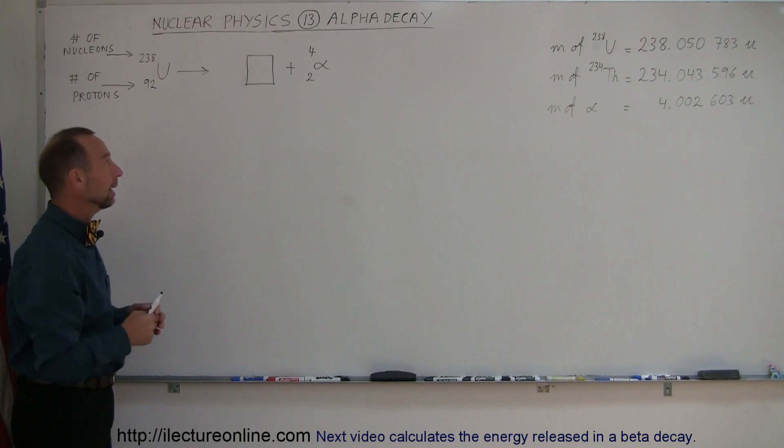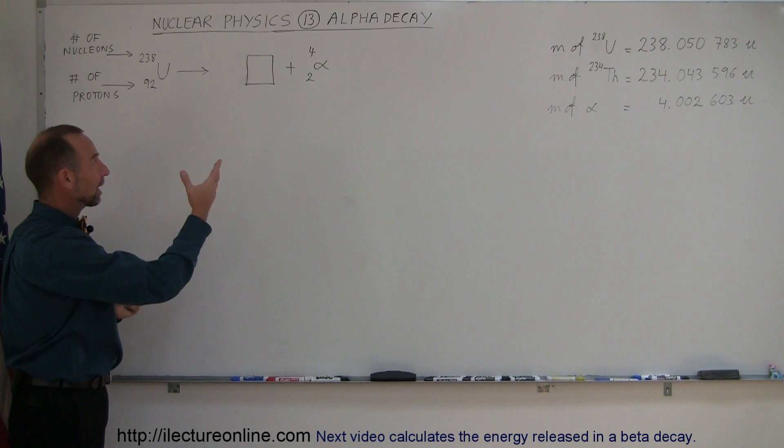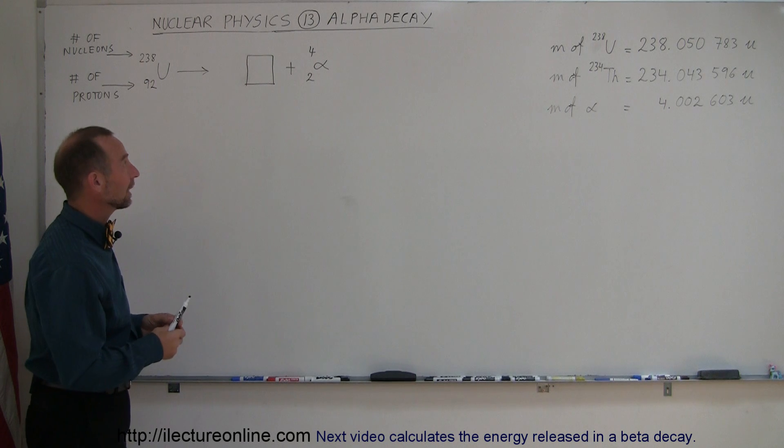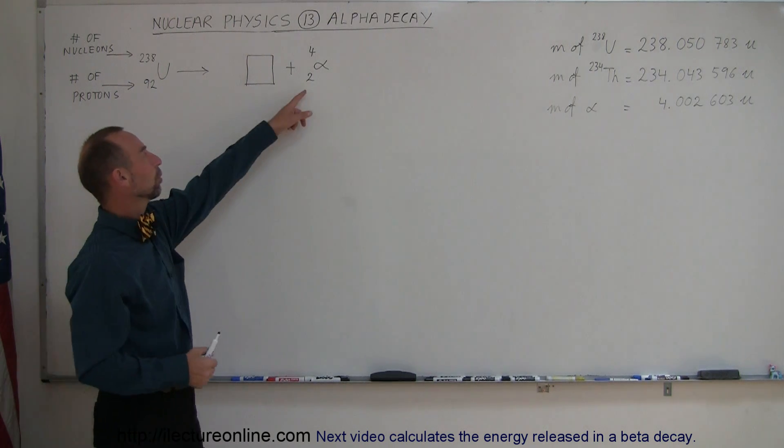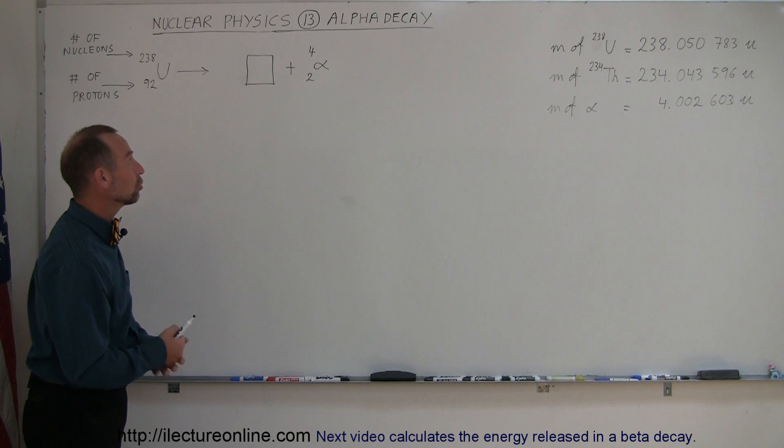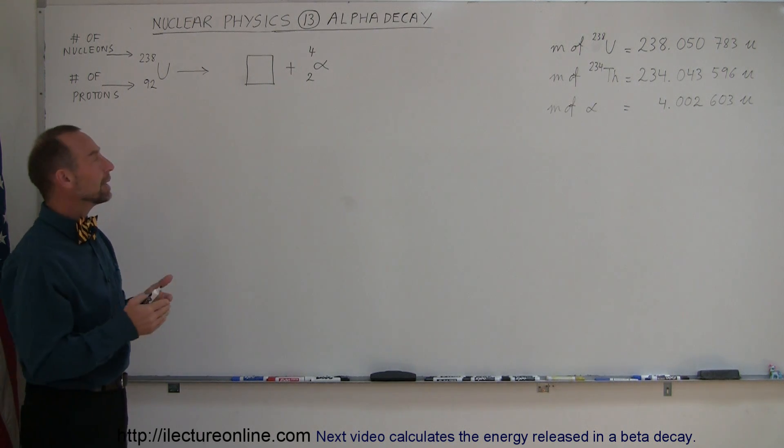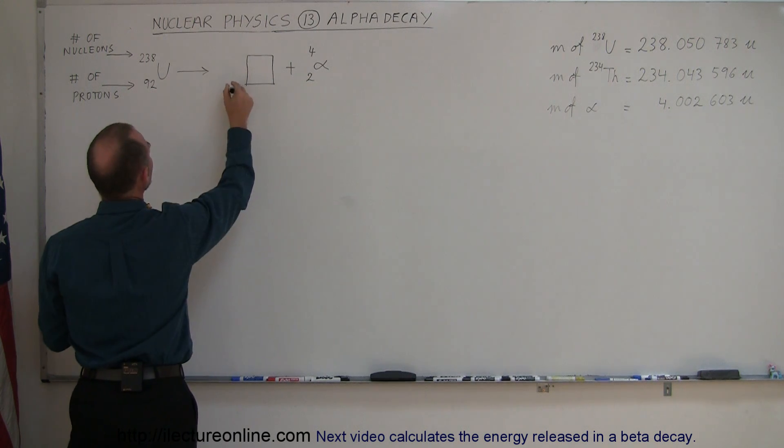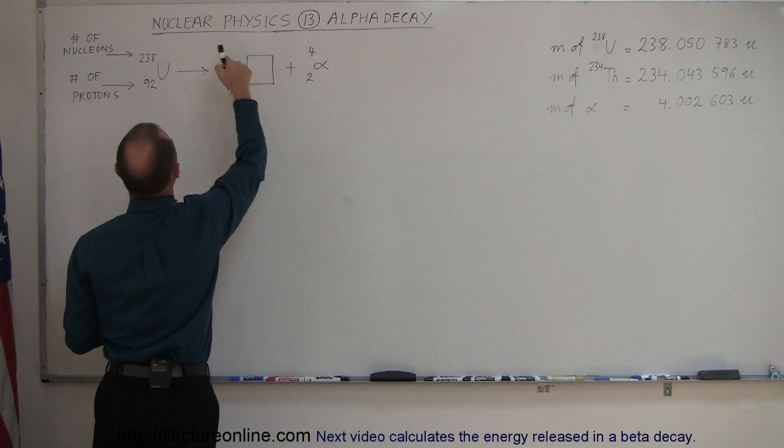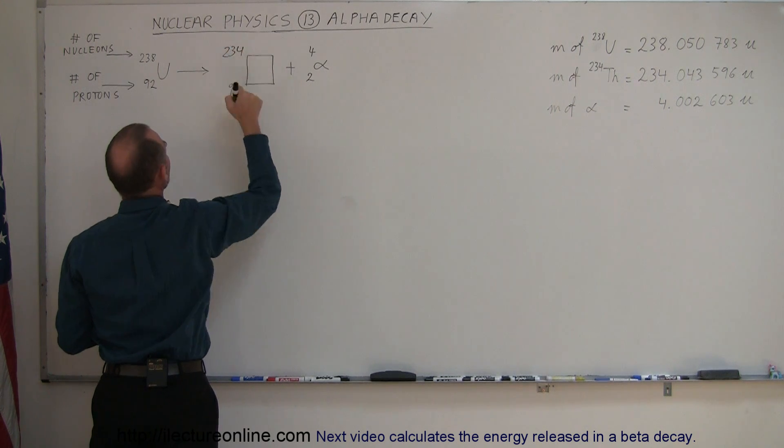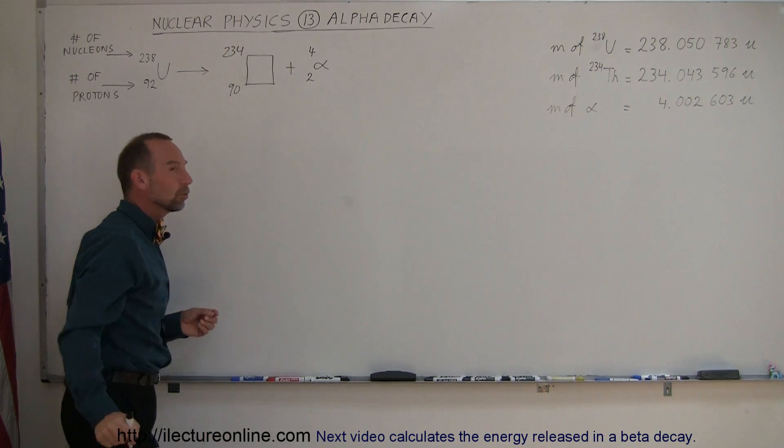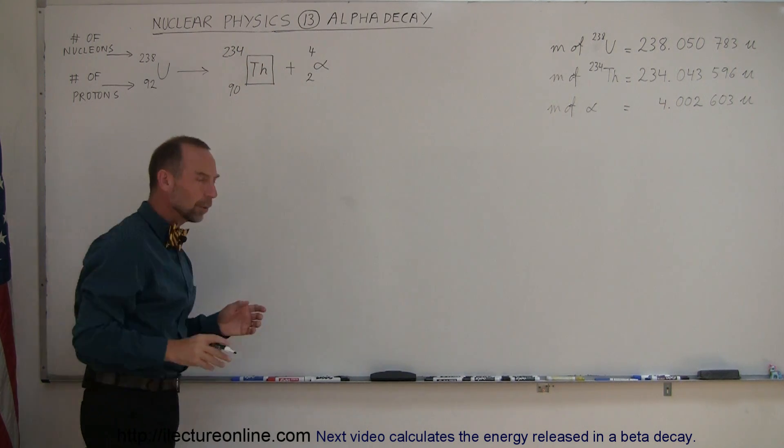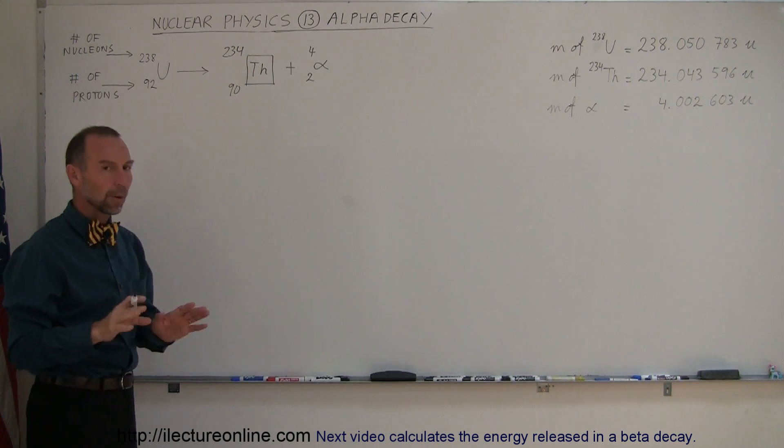And those are very unstable nuclei, and once in a while they eject a particle. In this case, they eject an alpha particle, which is basically the nucleus of a helium atom. It has two protons and four nucleons, which means it also has two neutrons. So what particle is then being created? Well, if we subtract two from 92, we get 90, and if we subtract four from 238, we get 234, and a nucleus that has 90 protons in it has to be thorium. So this is an isotope of thorium, which by the way is also radioactive, but we won't get into that now.